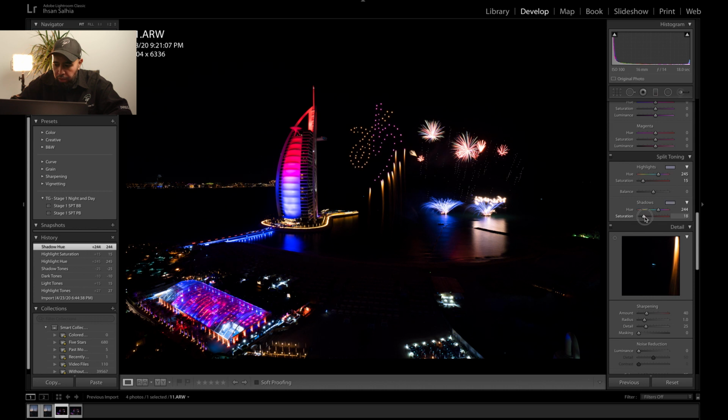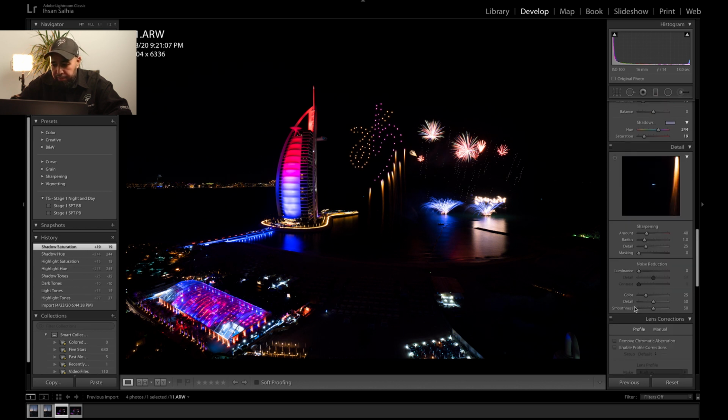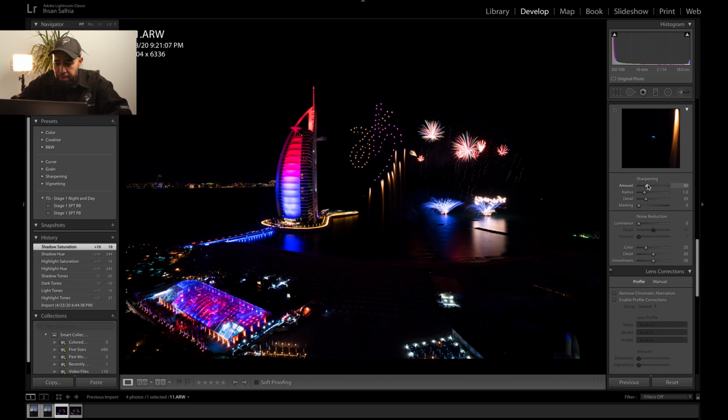And we're gonna bump up the saturation on that as well. Now we're gonna come back and fix this, but this is just to get me going. Sharpening. I like a sharp photo for night photography. There's a lot of architecture usually when I'm shooting night photography, a lot of buildings, colors, so there's long exposures. In this case, there's fireworks going on. So I'm gonna bump up the sharpening to about 80%. All right, we could fix that again later on.